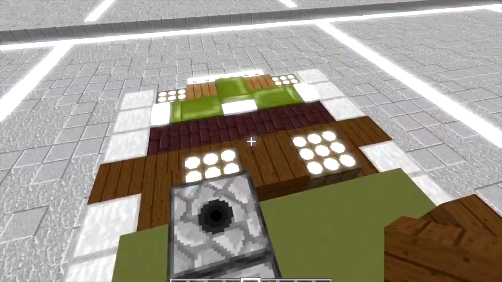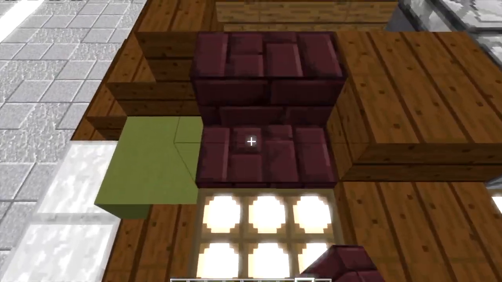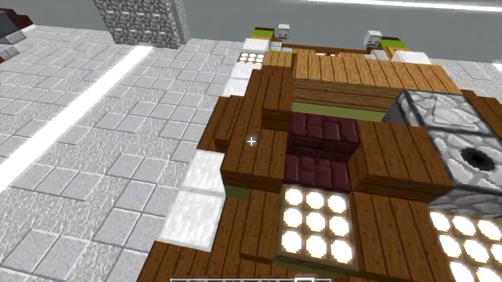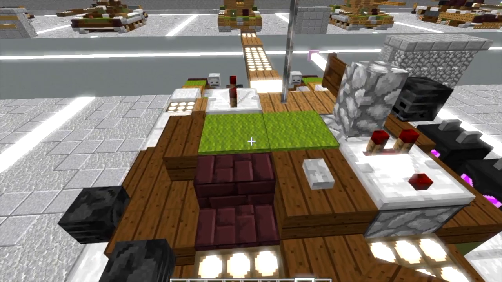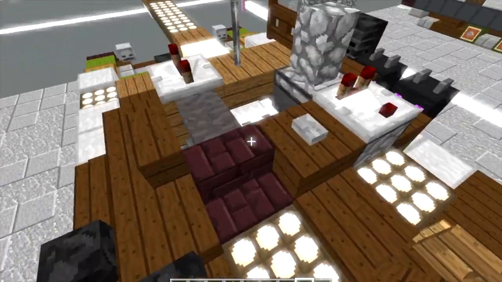Going to do an upside down dark oak stair here. We're going to do a nether brick stair here. There's going to be a slab of dark oak here and here. What is in the inner part of the turret here? I do not know. Oh, nothing. Well then.